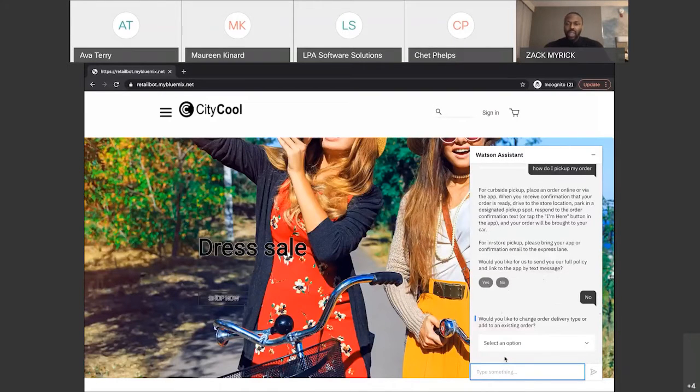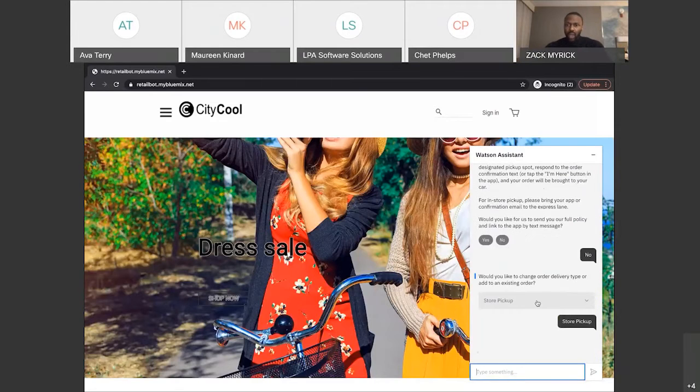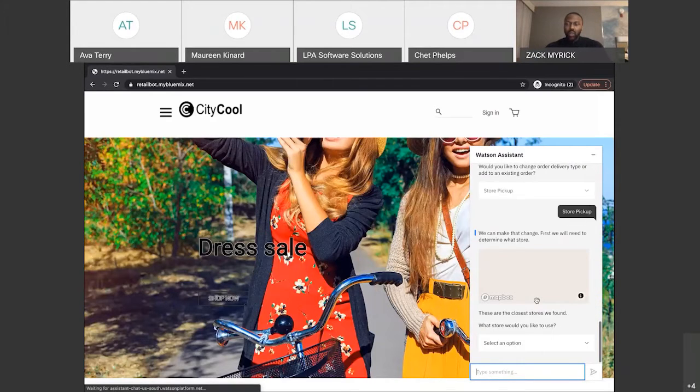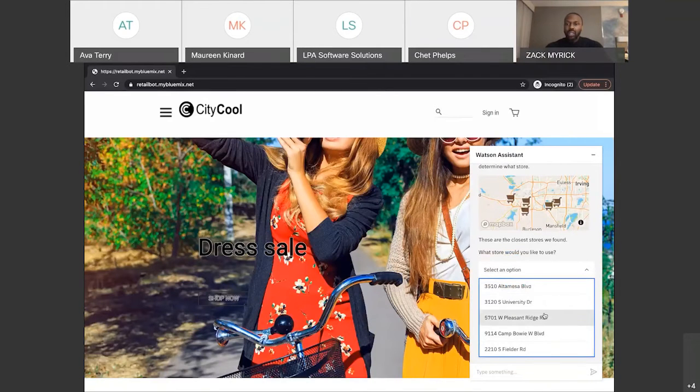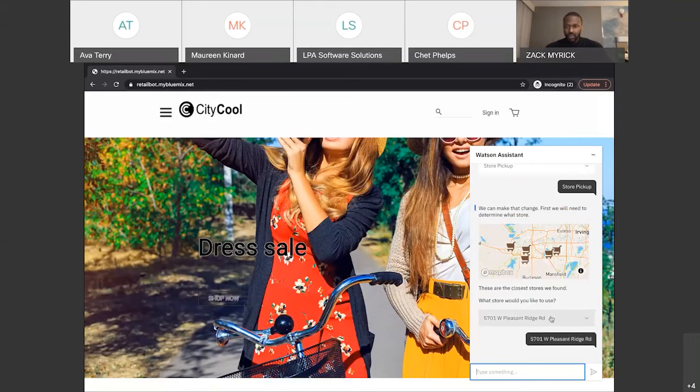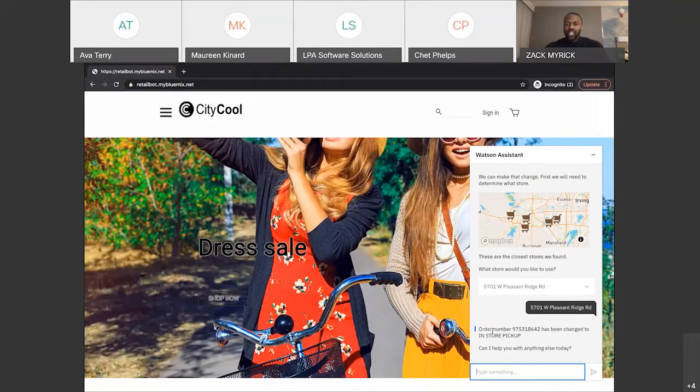So as a user, okay, this is my order status in progress. I know how to pick up my order now that I asked about it. I may want to go ahead and proceed with doing the store pickup. Now, another AI feature that's pretty cool here is that when we entered our order information, it saved our zip code, and it used that zip code to locate several different stores within a certain radius of that zip code that we entered previously. So as a user, I can say, okay, based on my address or how far I feel like going, I can pick a store that is within a radius of that zip code. And let's just say I'll go ahead and pick the West Pleasant Ridge Road address. And then the assistant is able to carry out that change for us, right?